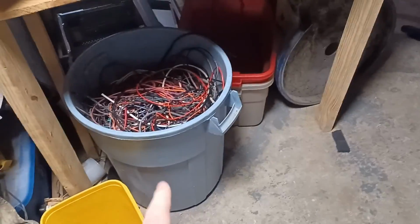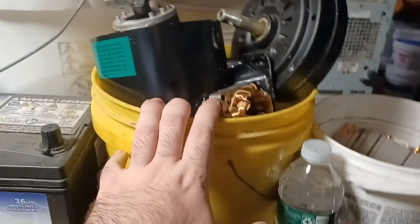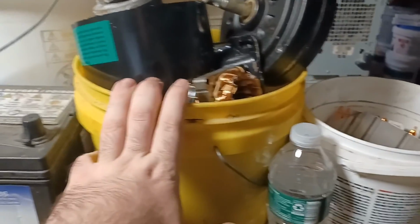Okay, so down here what we'll probably take with us is the bin of wire. This has got some pretty good weight to it. The big cast aluminum floor sweeper mount, as you can see, is where it's broken. So that's why they threw it out. I don't technically have to take this off. It would be difficult to, you can't see, but it's two flatheads that are fairly rusted. And this barrel of aluminum also has some pretty good weight to it. And the motors we'll probably take. That's definitely the plan.